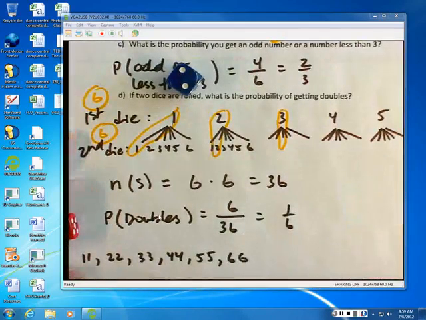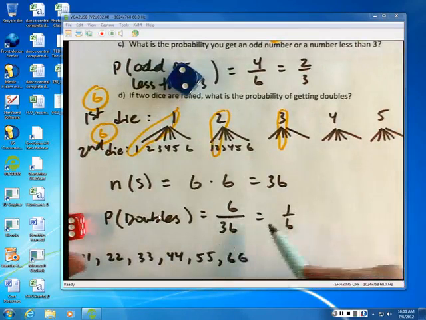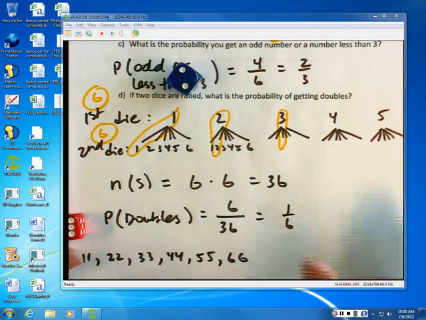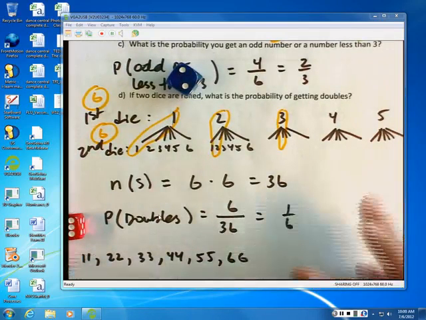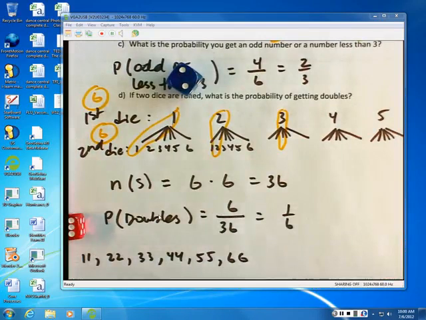So if you're trying to get out of jail in Monopoly, you need doubles, right? So you're hoping for the odds being in your favor, because you only have a 1 out of 6 chance. Let's follow up this tree diagram with a tree diagram for the coin. The coin's actually a lot simpler to look at.